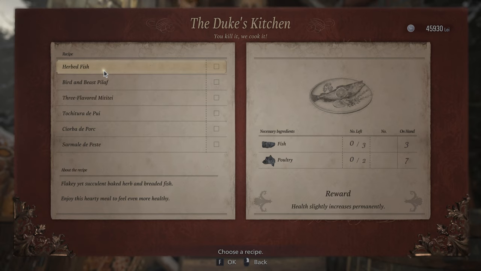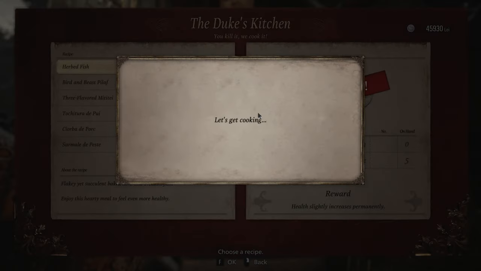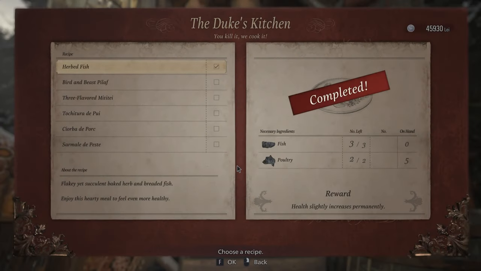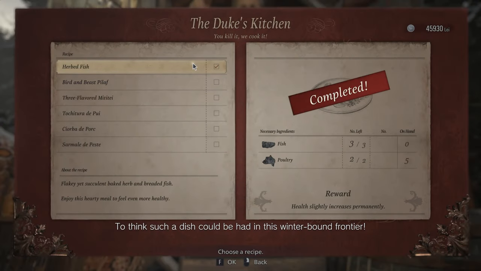Well, let's do this one, shall we? Health slightly increases permanently. Yes, that's... I guess F now? Carry on. I can hardly wait. Just excuse me a moment. This is weirdly cute. Here it is. Please, join me. This is so silly, but I kind of love it. Makes me think of Breath of the Wild a little bit. There's like a cooking jingle, you know? Nom nom nom. It slightly increased permanently. To think such a dish could be had in this winterbound frontier.